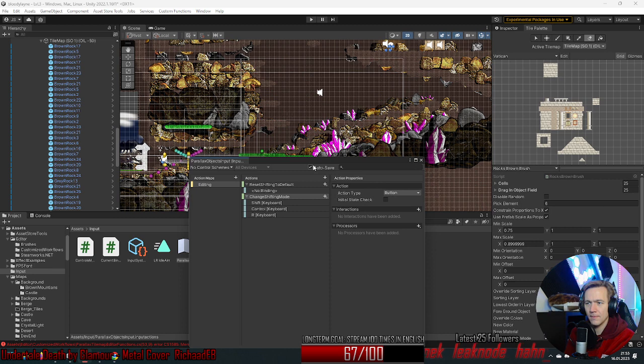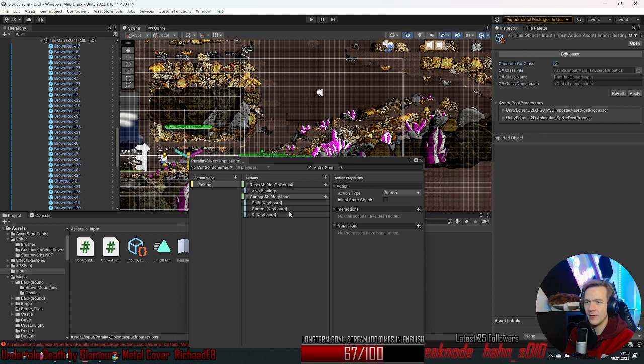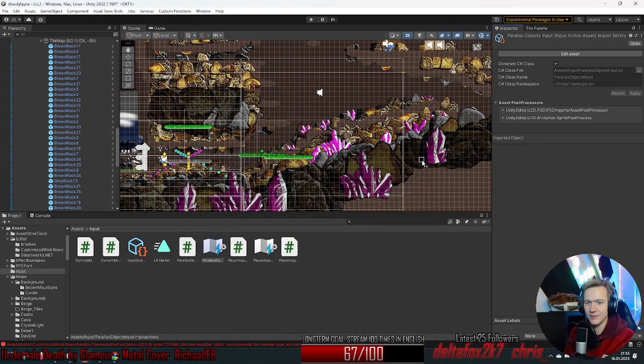Yeah, I think there was a toggle for that. Yeah, generate C# class. Here we go. And it should now automatically create the class. Just to set up the escape now. Listen as escape is, yeah. If I hit escape, it's going to stop recording. I actually want to listen to escape.